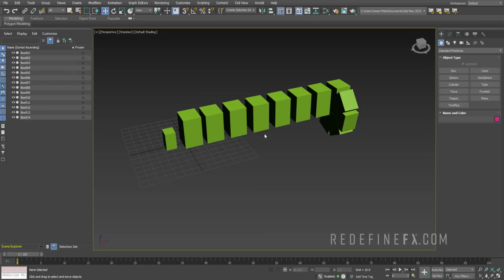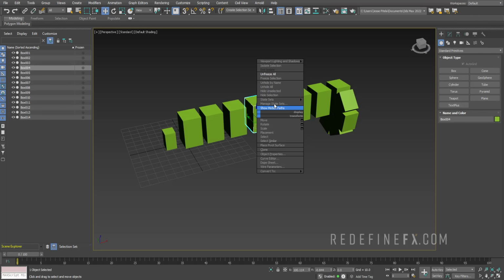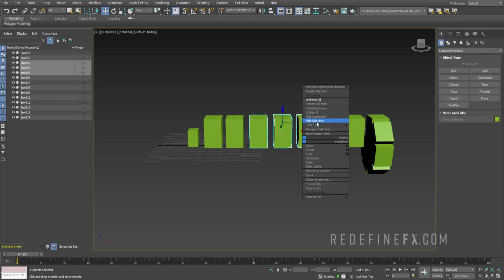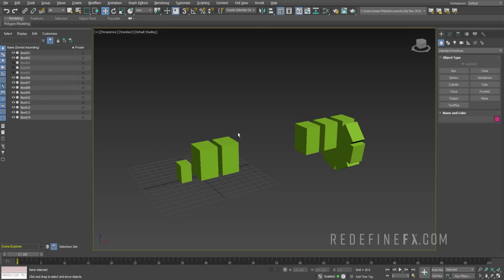Now if, let's say, I wanted to just freeze this object here, the quickest way is just to right click and say freeze selection, and I can just right click and say unfreeze all to unfreeze all the frozen objects. You can also right click on an object and you get a lot of different settings. So what I can do is maybe select these 3 objects and just say hide selection. So now the objects are still technically in the scene, but as you can see, they are hidden. The eye icon is not there anymore. So I can unhide them just by clicking the eye icon here. I can hide them again.